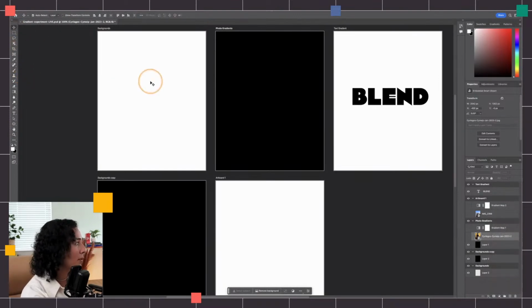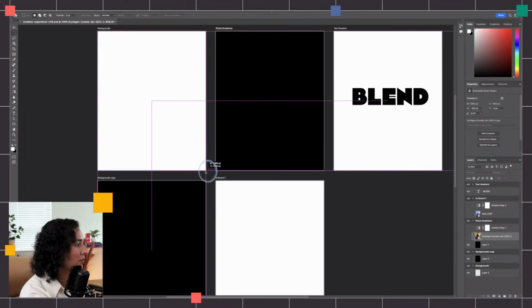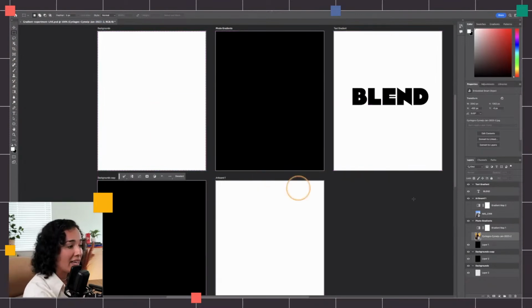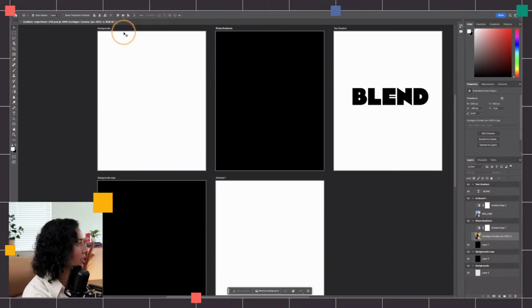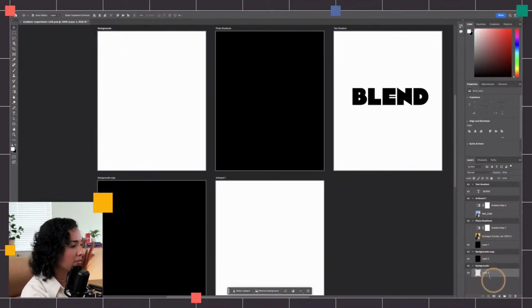I want to talk about why gradients could be useful. In my case, I find that gradients are often a really great way to emulate light and dimension. So I'm going to go into this artboard.